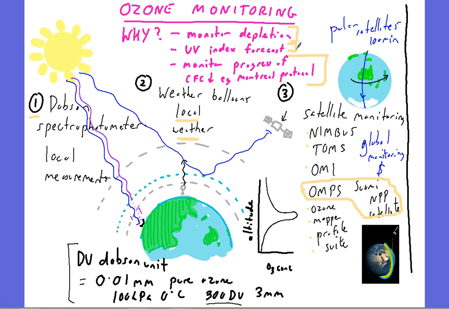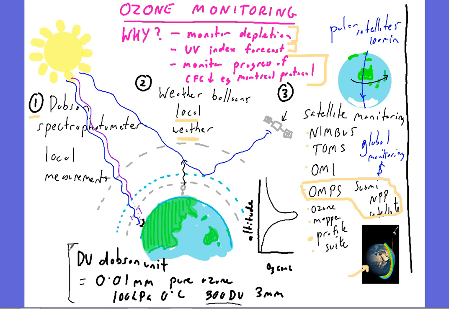So anytime you see maps of the ozone layer or the ozone hole, they've been taken by satellites because they've got what's called polar orbits. They orbit from north to south pole and the Earth spins underneath them, so they can take measurements of the entire globe's ozone layer. And this particular satellite, the Ozone Mapper Profiler Suite, the reason it's called a Profiler Suite is because just like the weather balloons, it can figure out, as shown in this diagram down here, the ozone concentration at different altitudes.